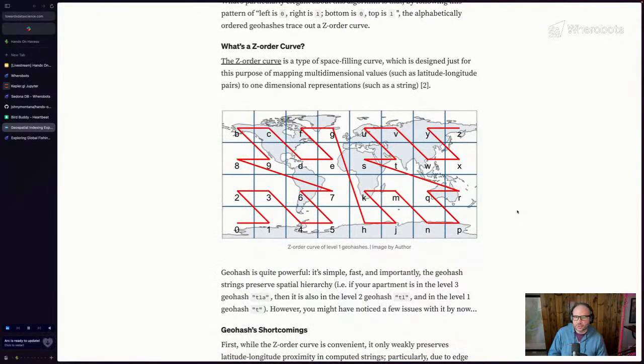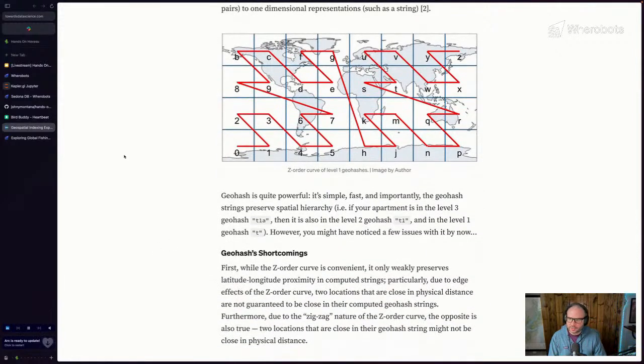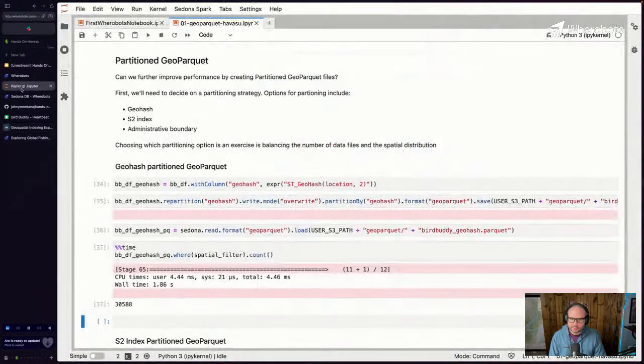It uses a Z order curve to lay out the grid, which means that we may have geohash values next to each other, so if we look at the jump here from 7 to 8, the data here is not necessarily in close spatial proximity, but the geohash value is. So that's not optimal. That's one of the downsides of geohash.